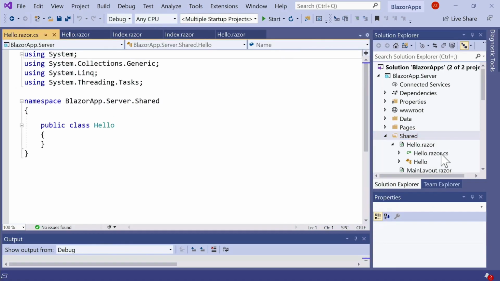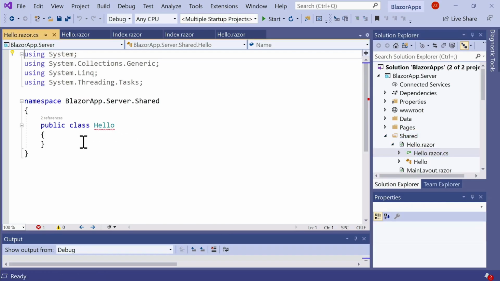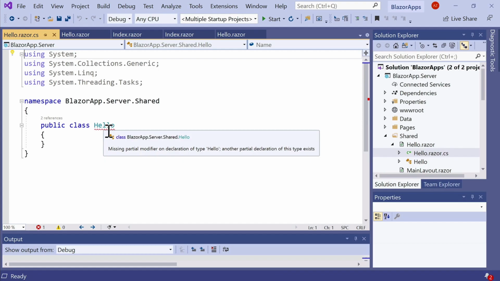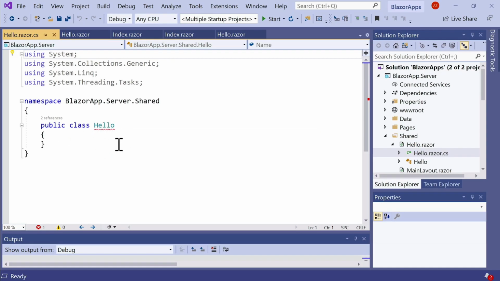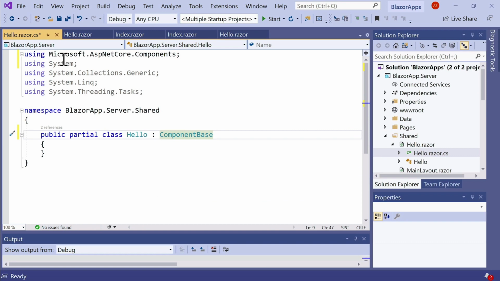And what you'll see Visual Studio do here is actually create that file, and you can fold the code up like this under the Razor component so you can hide these extra code behind files. Now we're not done here with this class. As you can see, this is underlined because Visual Studio recognizes that we already have a partial class named hello. That's from the Razor component that we created. So this class cannot be a full class. It needs to be a partial class. So we need to specify this as a partial class. But not only that, this is a component. So we need to inherit from ComponentBase. ComponentBase is coming from Microsoft.AspNetCore.Components. And now this is a code behind file for our Razor page.